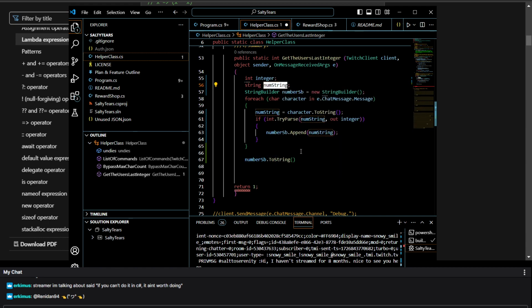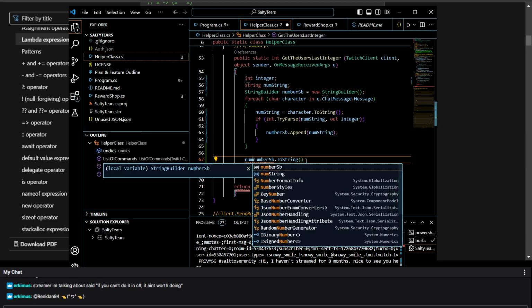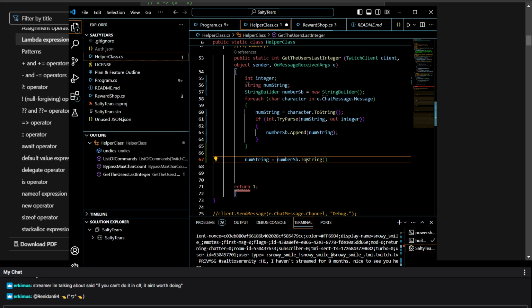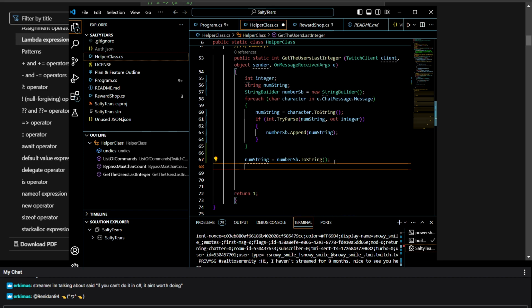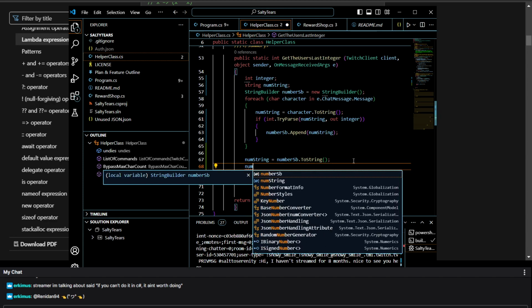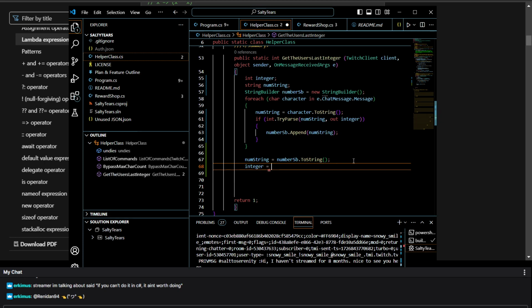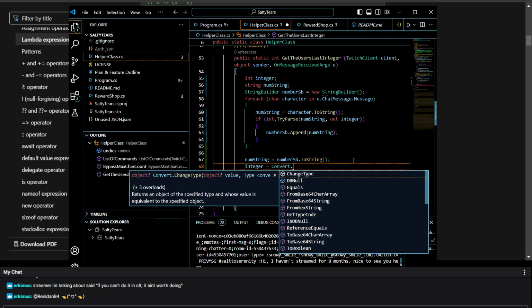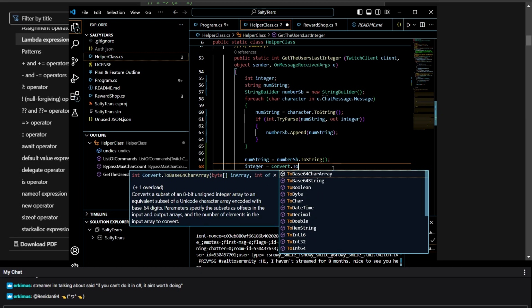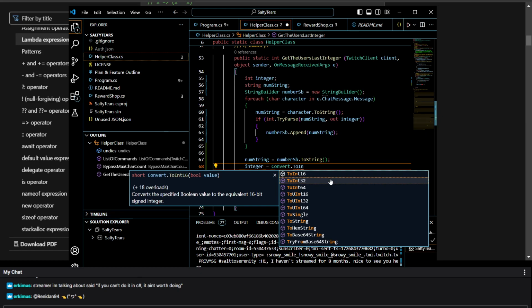Never mind, that was a bad idea. Oh, we can't have one name too. I see. Nope, num string's fine actually. Put that. Okay. Now num string equals. Integer. So I'll use the retriever, I think it's fine.